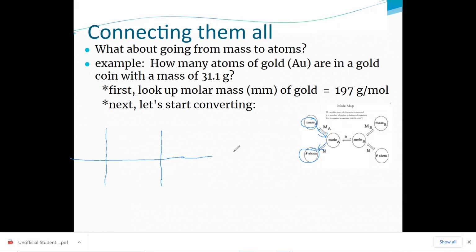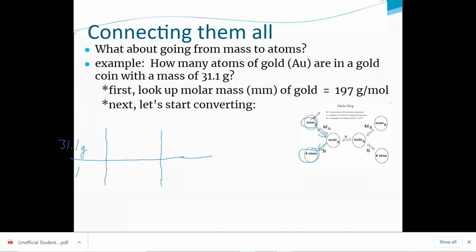Now, this is going to work the same way though. This right here is why it's very important to keep track of your units. It is paramount that you keep track of your units. Otherwise, you are going to lose track of what is going on in here. Okay, so once again, our first step is writing your given number in the upper left-hand corner. So our 31.1 grams is going to go in our upper left. We put our placeholder 1 right there.